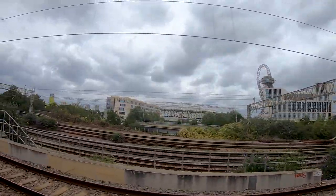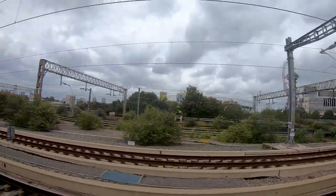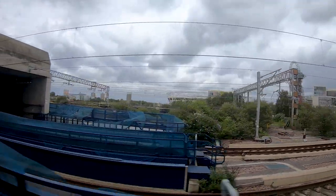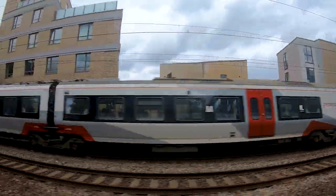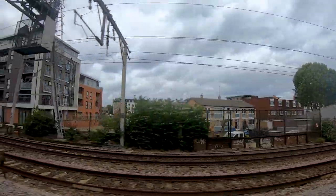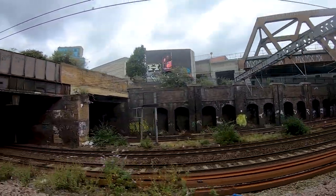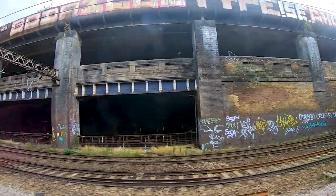After that we are going through the suburbs of London — quite an urban landscape obviously, mostly modern buildings with quite a few older ones too. Shortly before reaching Liverpool Street we are going into a tunnel, and the station of Liverpool Street is partly underground as well — we are using the tunnel part of this terminus station.